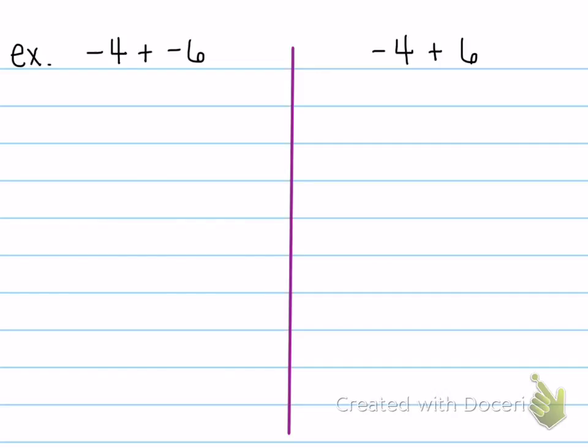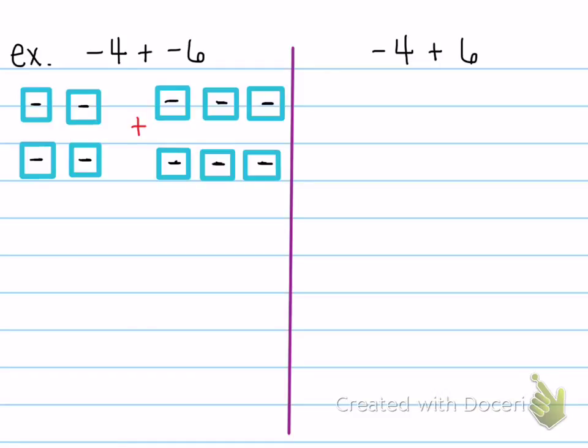So let's look at these two examples right here. In the first one, I have -4 plus -6. Remember that when you add numbers, what you're doing is putting numbers together. So if I'm looking at -4 and -6, I'm essentially looking at this. What I have on the left of the addition sign is 4 individual negatives, and what I have on the right of the addition sign is 6 individual negatives. We're going to call these algebra tiles. Now again, addition is bringing those things together.